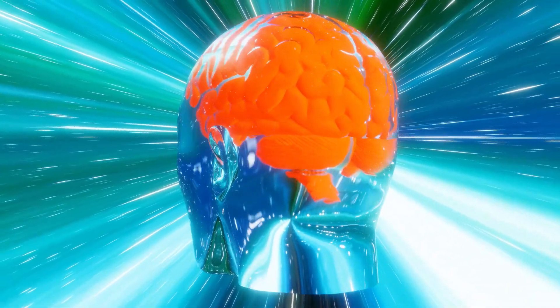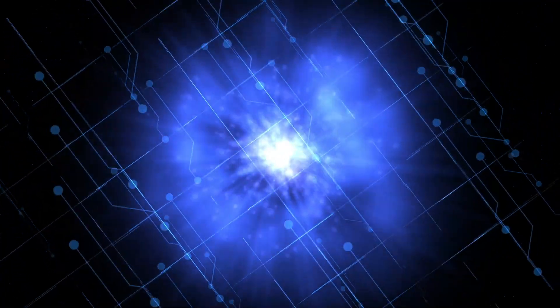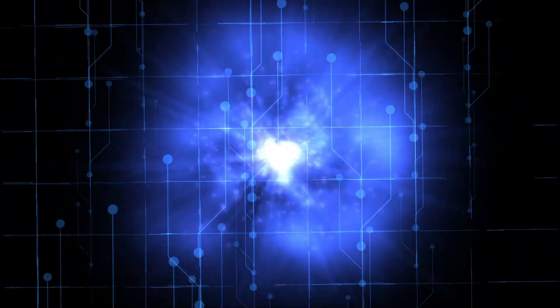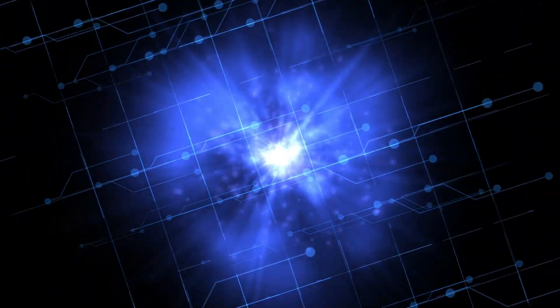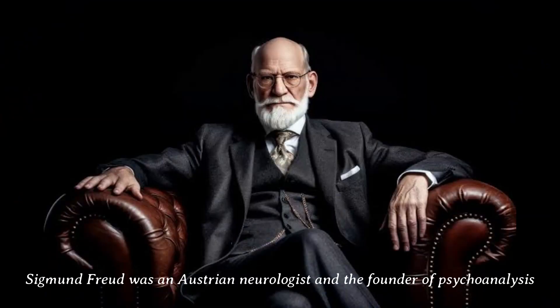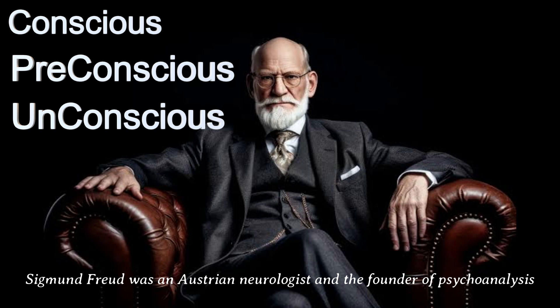When you are not in a living embodiment, you are pure consciousness. This is important to understand because you are not just one or the other. You currently are both. Sigmund Freud's accepted model—the conscious, pre-conscious, and unconscious mind—is generally agreed upon as today's most efficient method of differentiating these levels of awareness.